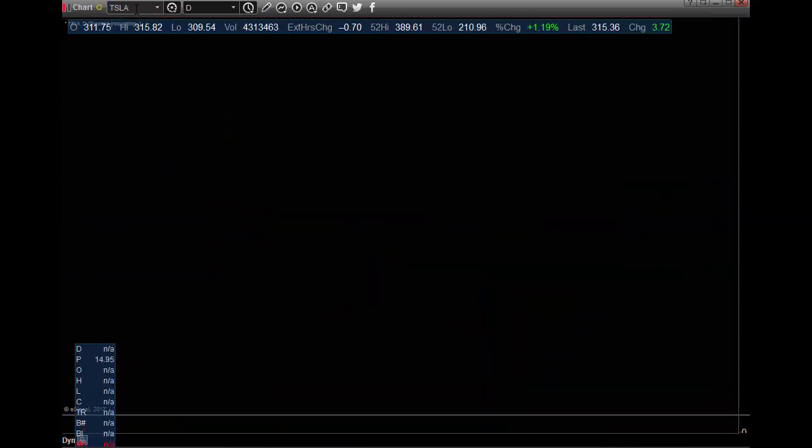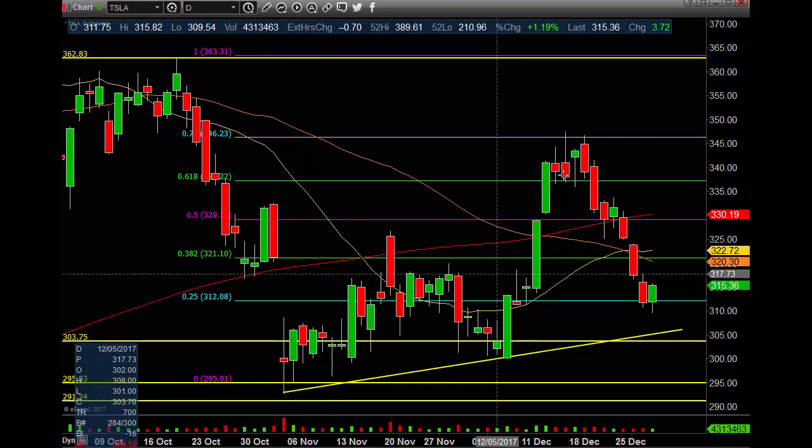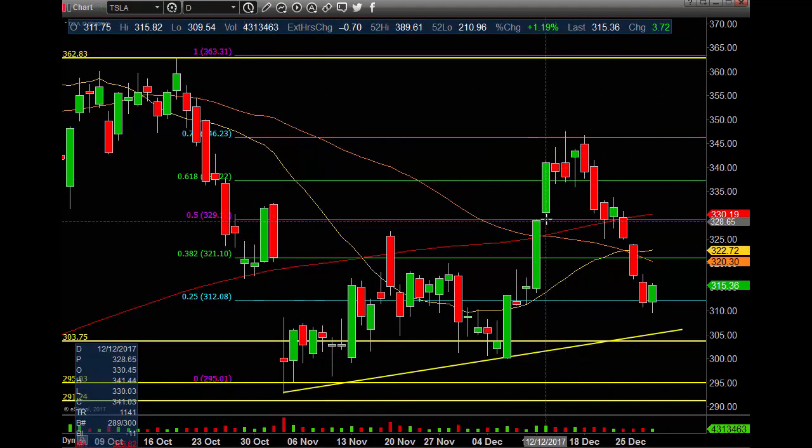So Tesla, we got a little bit of a bounce today. If you look at the Fibonacci level, we had a nice retrace to the 750. We talked about that, and you have a little pivot here. So it came up, stalled out, broke out, came back and retraced that same area where it was stalling out, which becomes support now. So let's see if this can bounce up.